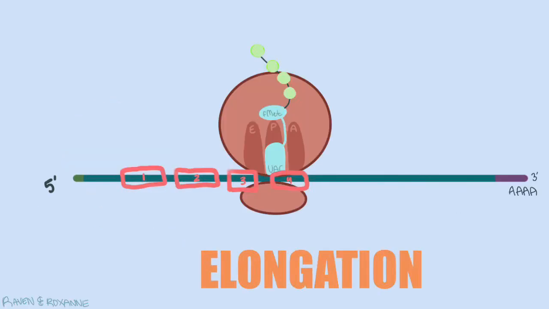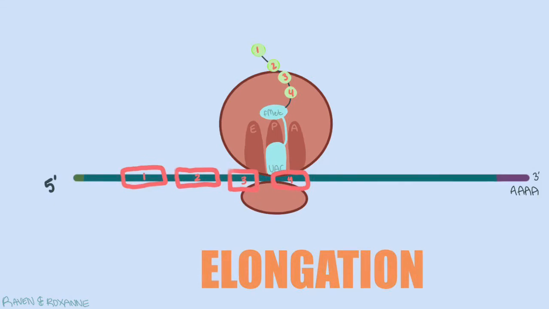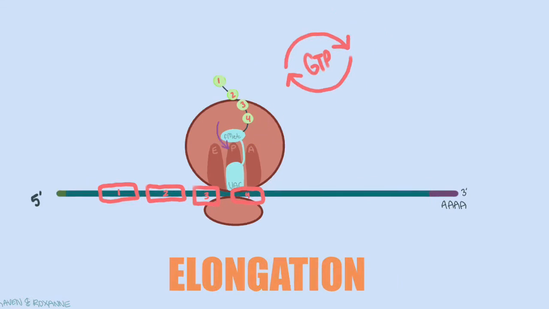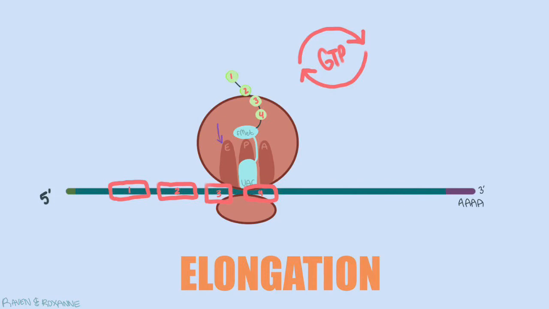In elongation, mRNA is read one codon at a time, and each codon's corresponding amino acid is added to a growing polypeptide chain. This involves a continuous cycle, powered by GTP, of incoming and outgoing tRNA, which initially binds at the A site and translocates to the P site before finally leaving the ribosome. As new tRNA approaches, the enzyme peptidyltransferase forms peptide bonds to attach it to the start codon.